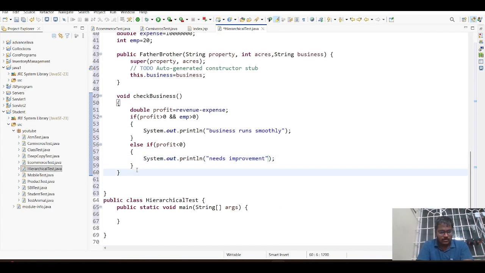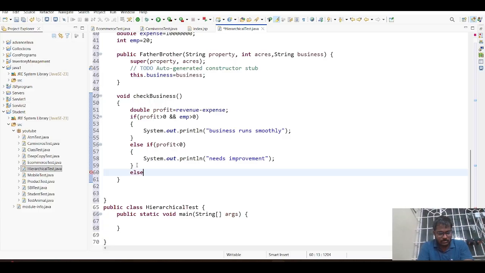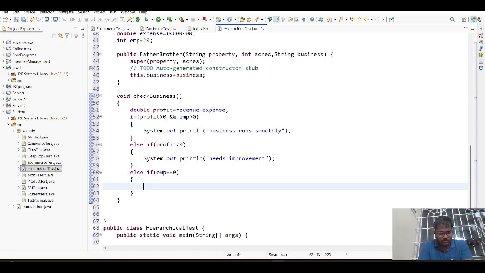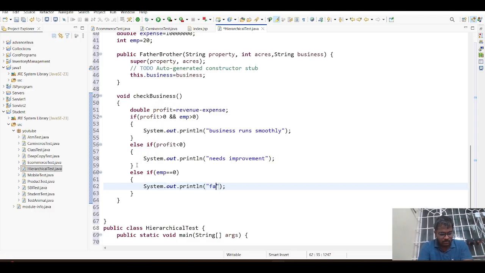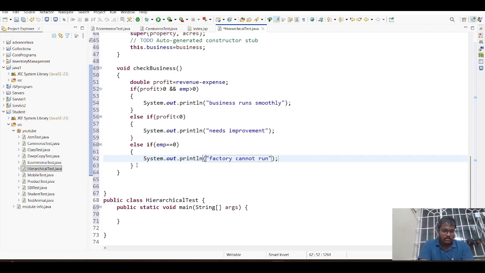Else if employees equal to 0, without employees the factory cannot run.